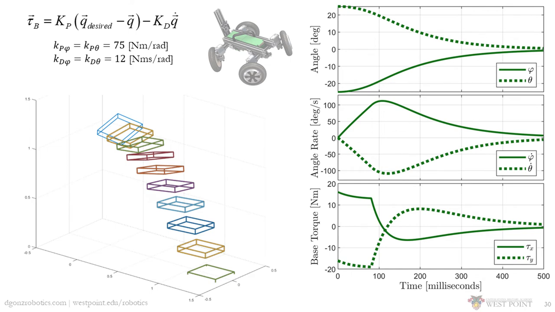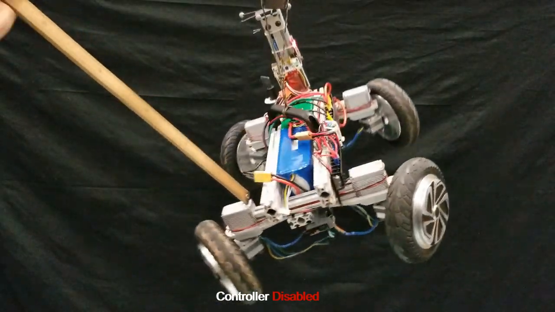we simulated Agro controlling its orientation from a fall of 1.2 meters with initial roll and pitch conditions of negative 25 degrees and 25 degrees respectively. With the following gains, the simulated Agro could stabilize its orientation within 500 milliseconds while staying below the actuation limits.